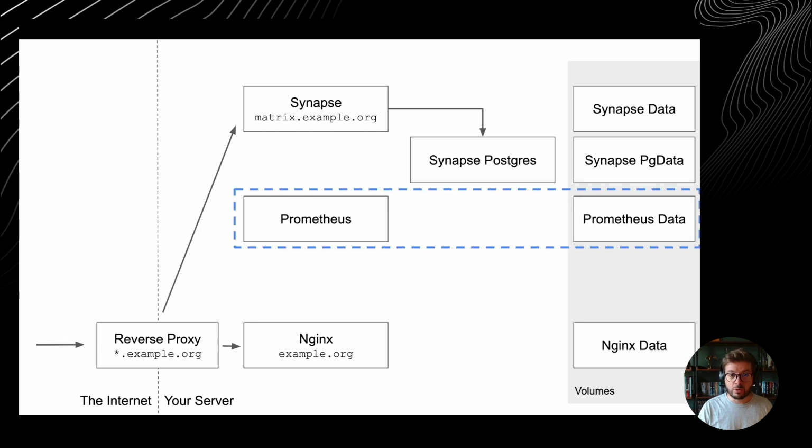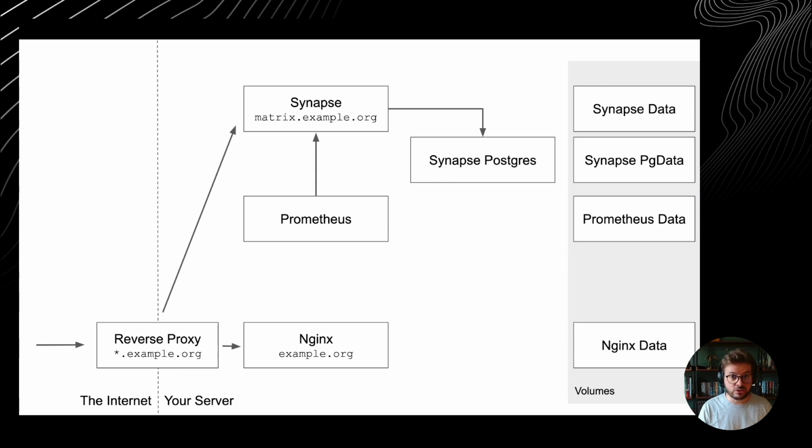We're going to start by deploying a Prometheus container along with a volume for it so it can store its configuration file and the data it has scraped. Once Prometheus is running, we're going to make Synapse expose its metrics internally and we'll configure Prometheus to fetch them. Synapse supports exposing metrics on a different port than the regular Matrix APIs. This allows us to make the metrics accessible to Prometheus via the internal network, but not accessible via the internet.